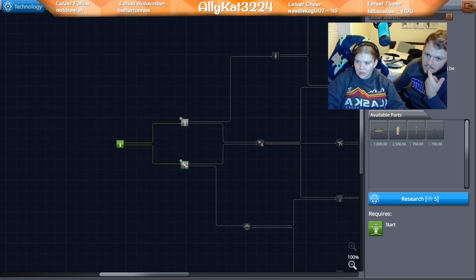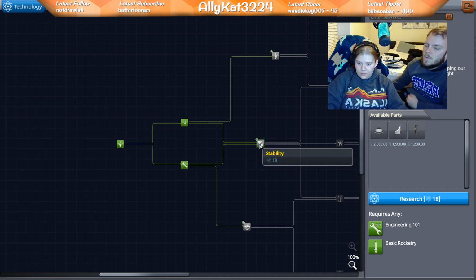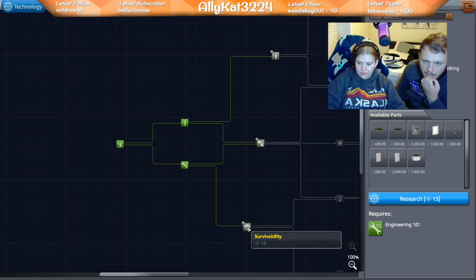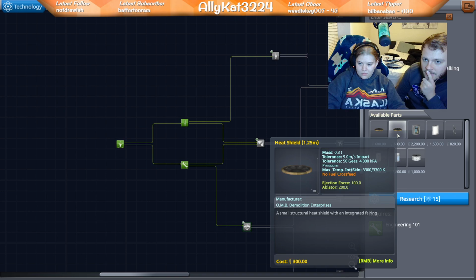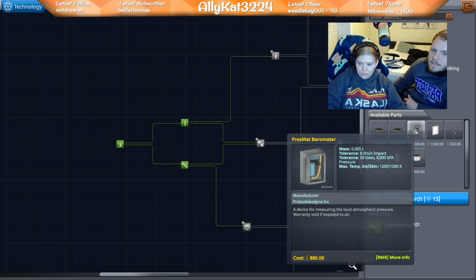Okay, click on the top one. Probably gonna want that one. Don't do it yet, because we only get to pick one of these. Yeah. Okay. Survivability. Ooh. Survivability looks good because you get another science thing. And heat shields and service bay. Well, really, we don't care about any of that except the barometer. The middle thing, top middle, that one.